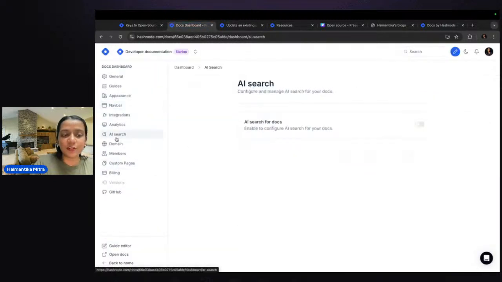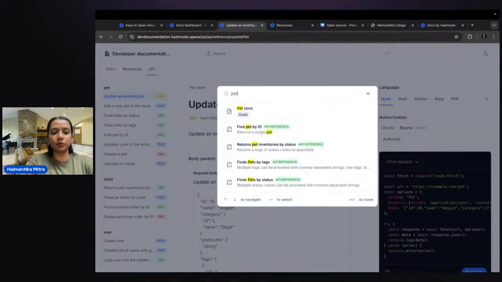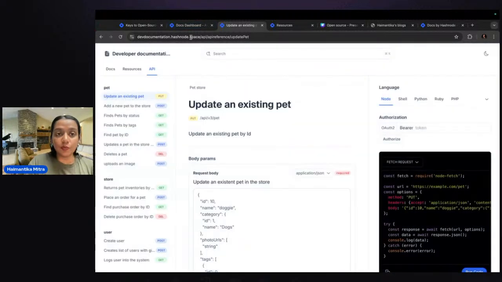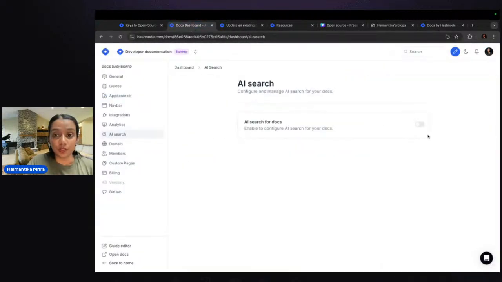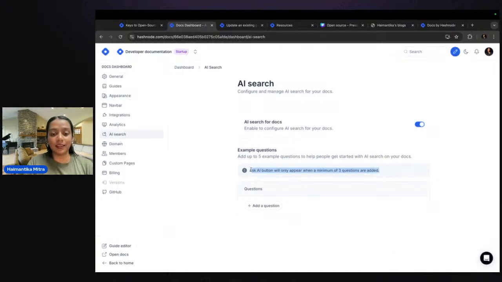Now, my second favorite feature is the AI search for docs. So we already have a very fast search. So maybe if I'm looking for something like pet, you'll see it gives me a list of guides where there is a mention of pet. And if you want something like, I'll show you what it does. So I'll enable AI search for docs, and you need to give it a minimum of 3 questions for the Ask AI button to show up.